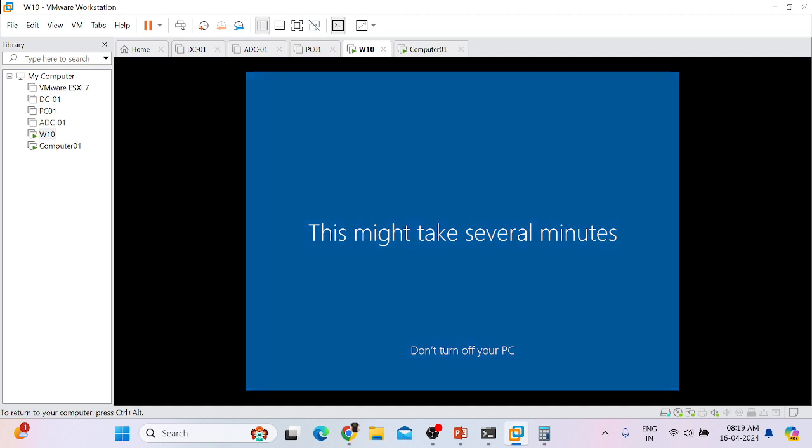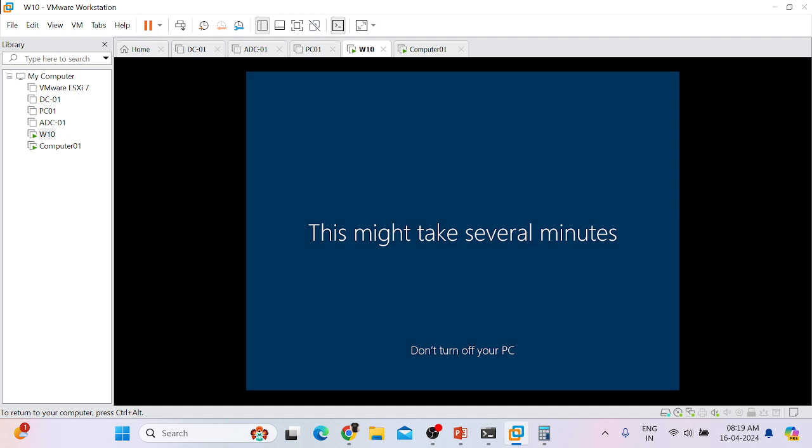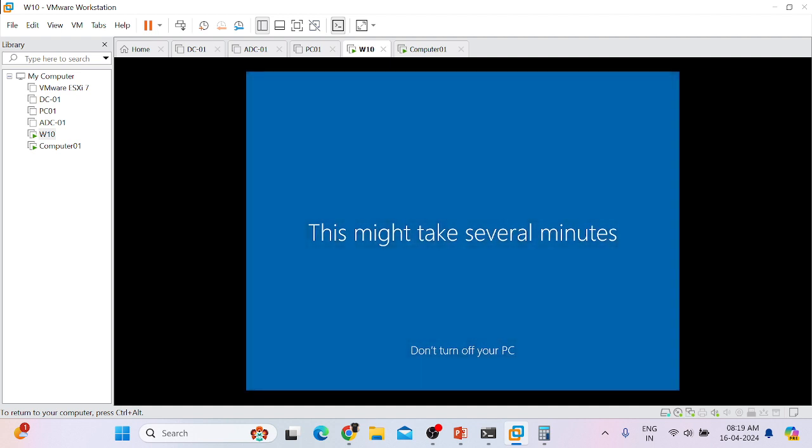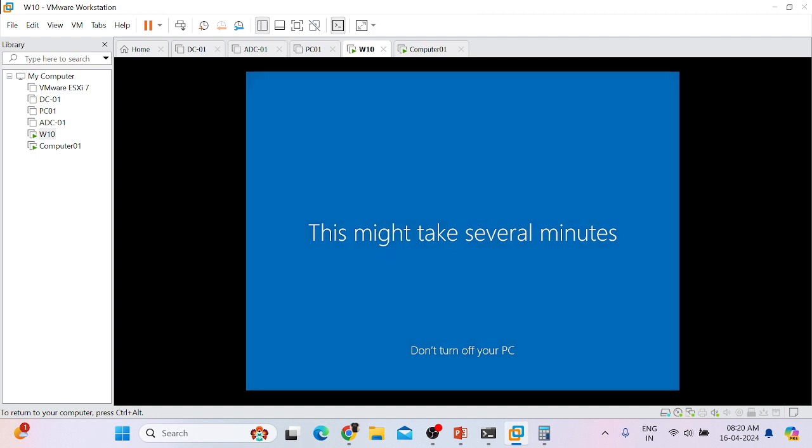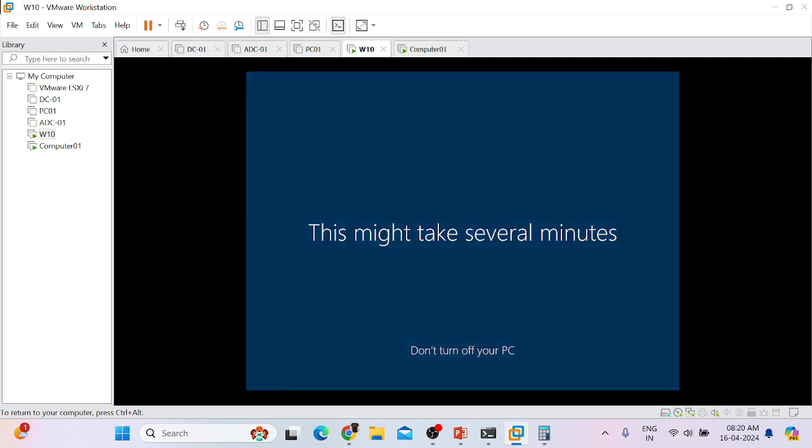When you are creating the profile, or when you are trying to log into the computer for the first time, the computer will create a profile for you. It is not a quick one. It will take at least 1.5 minutes to create, because it should create a folder for you. It should create desktop, documents, downloads, OneDrive, multiple other profiles, and the registry. Everything should get created. It depends on the computer configuration. If you have more memory and more CPU, it will be faster. If you have 4 GB, it will take at least a minute.